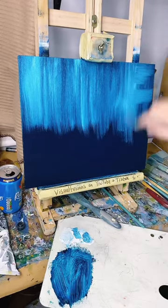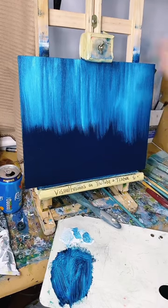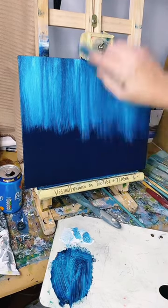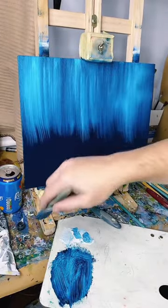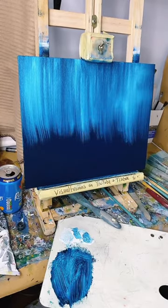Let's go over there. Got a nice bright patch there. Keep going over it until you're happy. I think that made quite a nice background, to be fair. Right, let's get my little fluffing brush.